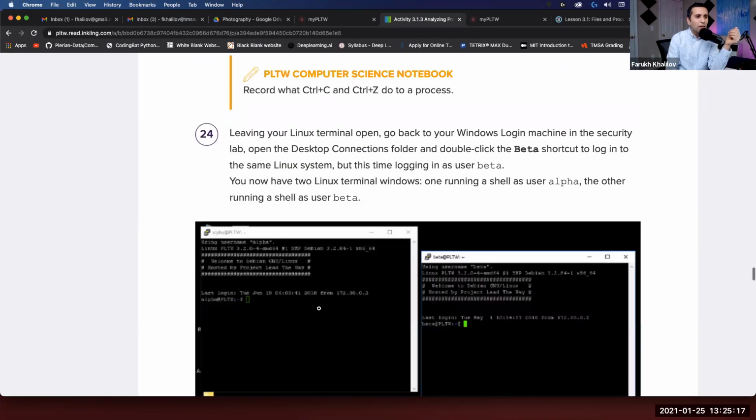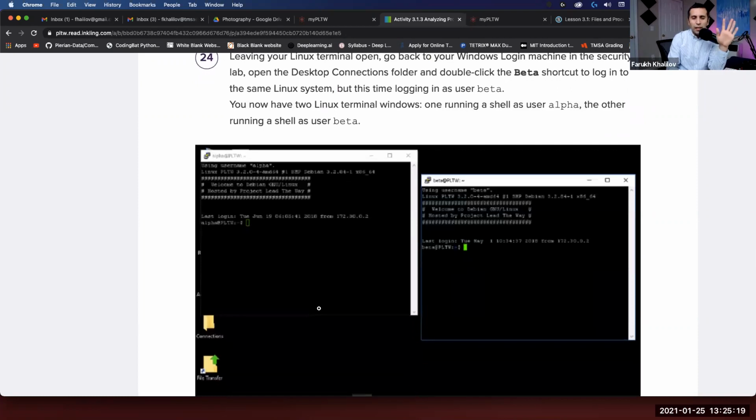Perfect. So we learned how to run two different users at the same time. We have alpha and beta. From alpha, I can see what beta is doing, and from beta, I can see what alpha is doing. Actually, from one user, I can see everybody: the root, the alpha, the beta. But do not forget, alpha cannot make modifications in the entire system, and beta cannot either.